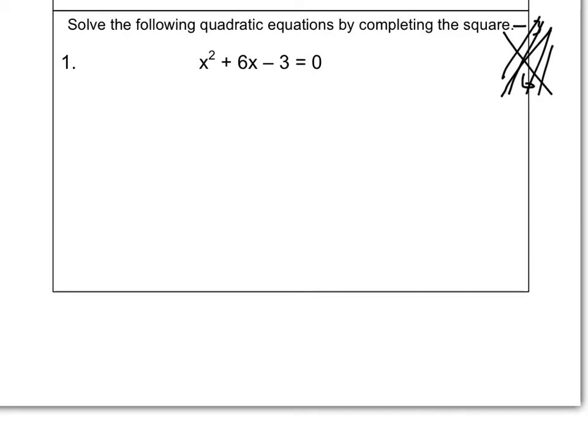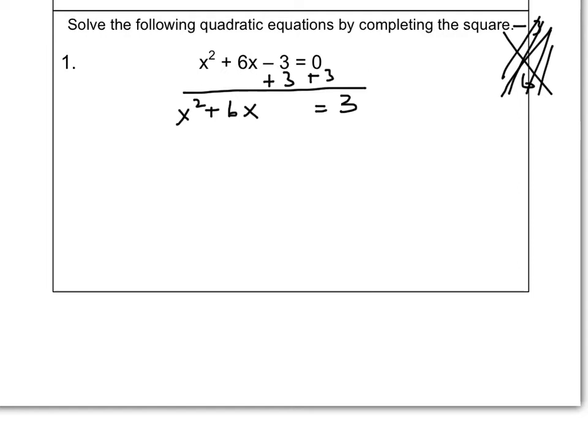So I've recognized this trinomial is not factorable. I've got to get rid of c. So I'm moving it over. And I'm going to have x squared plus 6x, and then I'm going to leave a little gap, and it's going to equal 3. I'm going to leave a little gap because I'm going to add a new number in here, so that I can make a trinomial that's factorable.